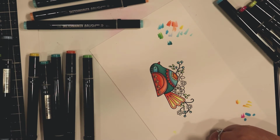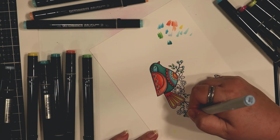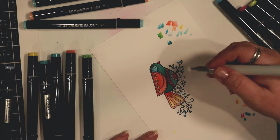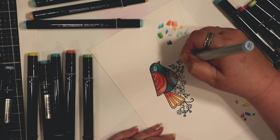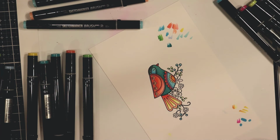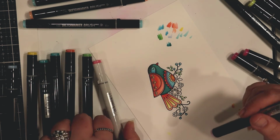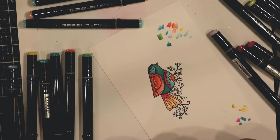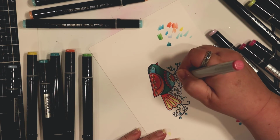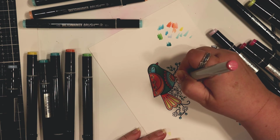And the nice thing is that the coordinating die actually cuts out the bird and all the florals. So you get this complete image when you die cut it. So I'm just adding some finishing details on these florals. They're pretty small, so it's hard to add too much detail to them, but I am trying to add some shading to give them a little bit of depth.